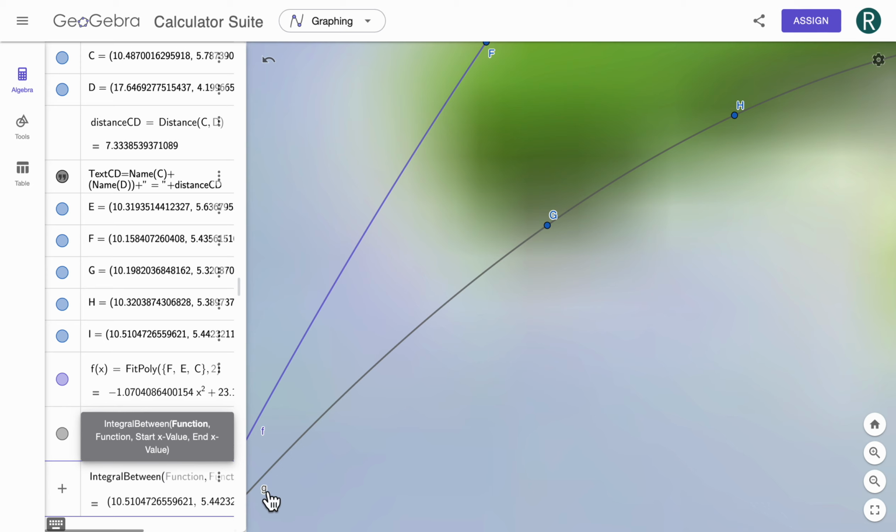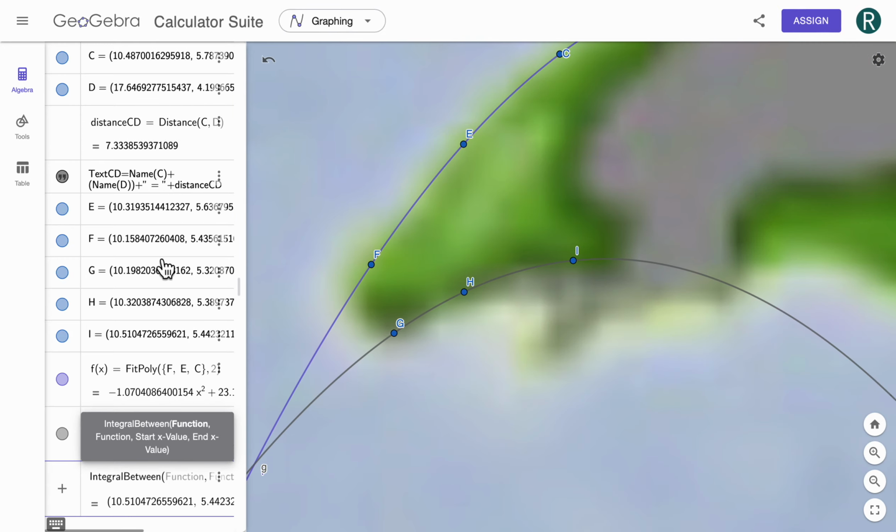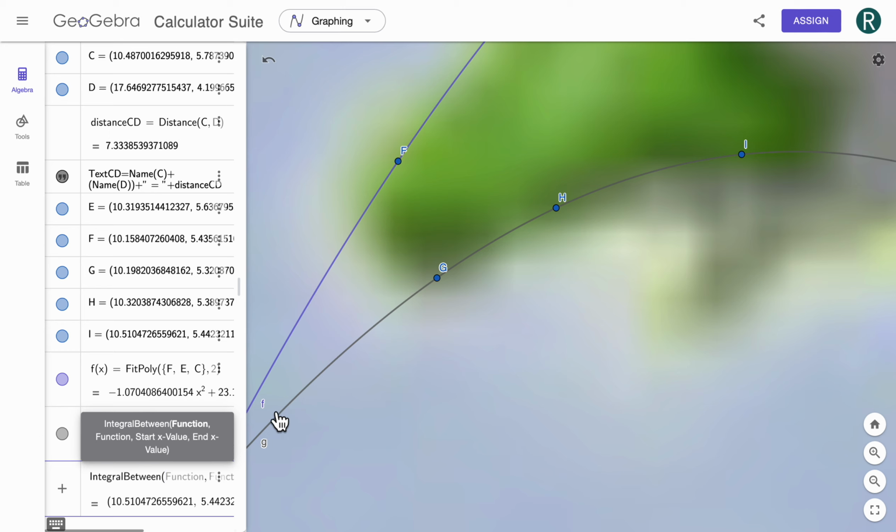For example, the gray one is G, as you can see here, and the purple one is F. You can also see them here on the side. So for F, since we want F on the top, we'll put it first. F of X will be the first one, and the second one will be G of X.